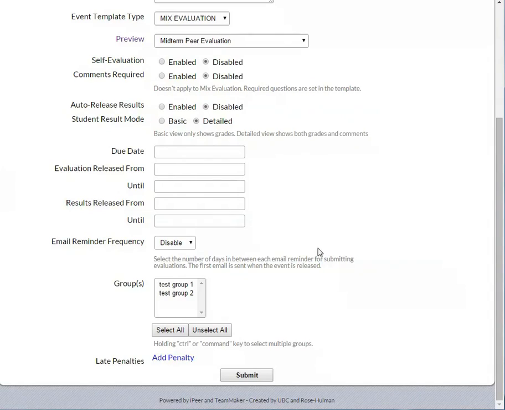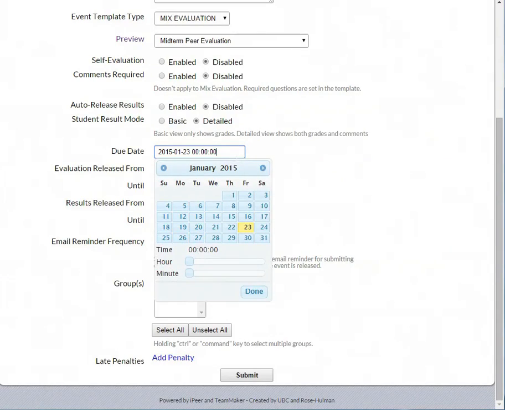Now, when you click in one of these boxes, this calendar will pop up, and you can set whatever date you want. So if you wanted to, theoretically, you could create all of the evaluations for a course at the beginning of the semester, and set all of the dates for when these things are due, when they're visible, when the results are visible, and all that sort of thing for your students, all at the beginning of the semester, and just be done with it. And then at the end of the semester, log back into iPeer and be able to check all the results.